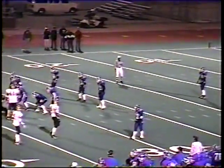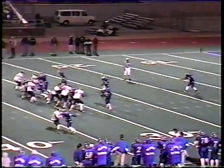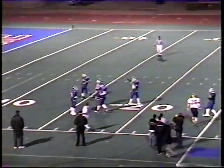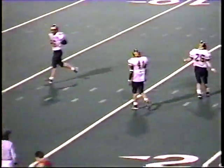Nicholas Lesenic is the punter. 3 blockers in front of him, the other 7, of course, on the line of scrimmage. Lazy snap, driving kick that the wind will help. It hits and it'll go a ways. All the way to the 16-yard line. The good news is it's Lehman's ball, but it went about 15 more yards after it hit the AstroTurf. 10:22 to play.